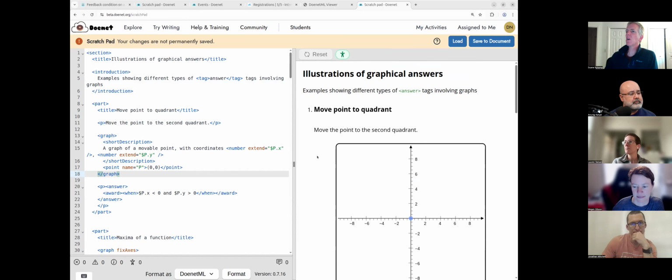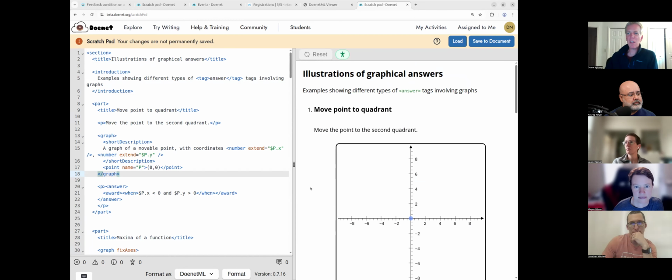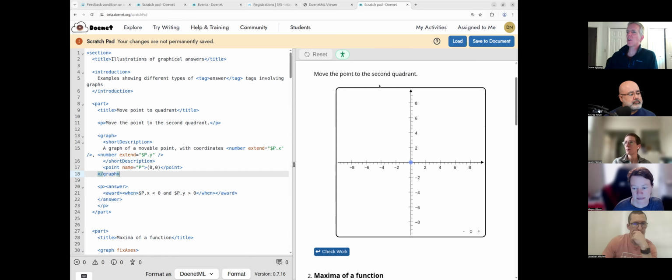Okay, so if you scroll on the right, we'll worry about the code later. We aren't going to get to these kinds of graphical answers in this workshop, but you can see the kinds of things you can do. So play around with this, see if you can answer the question: can you move the point to the second quadrant? Then you can check your work by clicking over there. Hopefully you all remember where the second quadrant is. If I move this over here and hit check work, then it tells me. That's a pretty simple answer, but maybe you're teaching students what the different quadrants are.